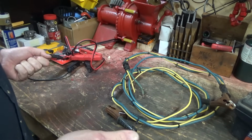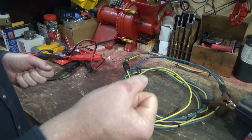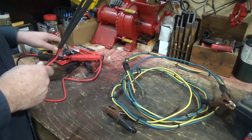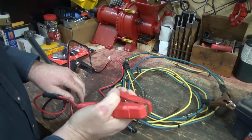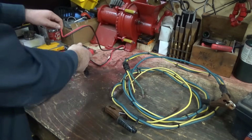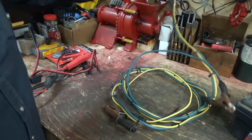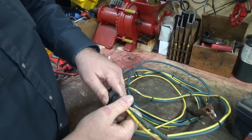I took it off, took it into my other workshop there, plugged it in, and it just kind of went when you plugged it in. I'm like, oh, that's not good. So I thought, well, we're gonna have to get a new charger anyways, I guess. So these were good ends still, so I'm like, you know what, I'm gonna switch them. So we just got a little bit of soldering to do today, a little bit of cleaning. Now, this is the end that goes into the back of the pump, and then you screw this thing in and you tighten this down.